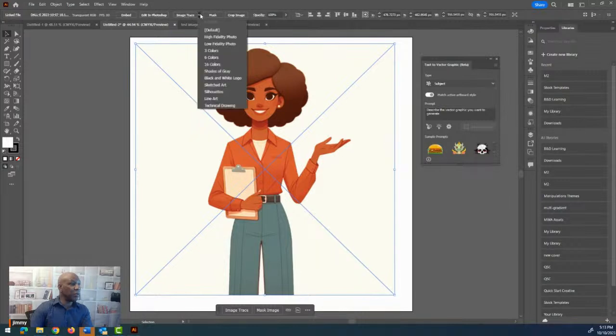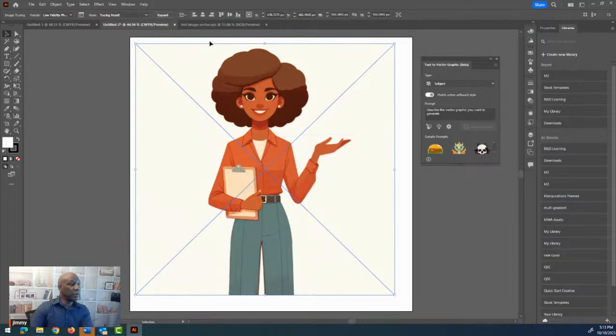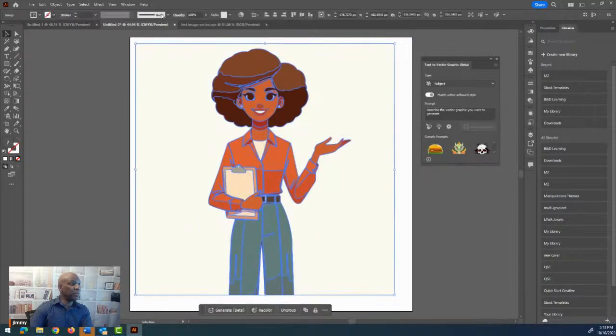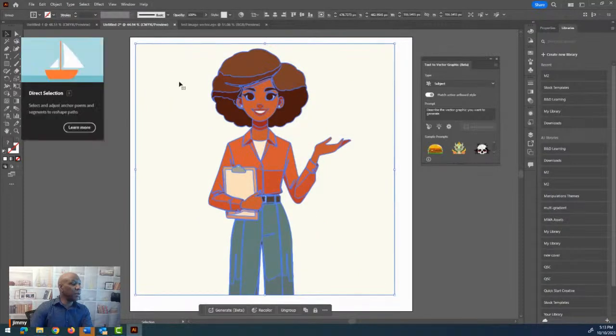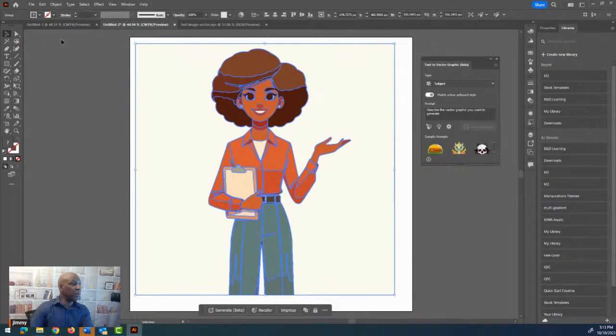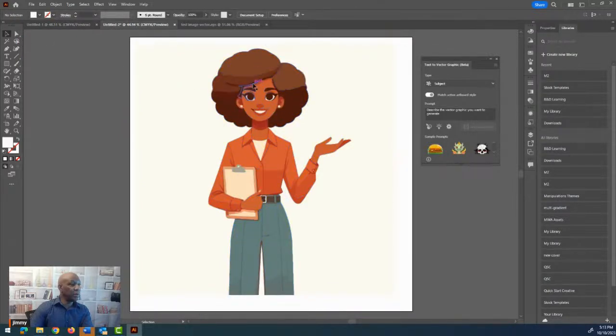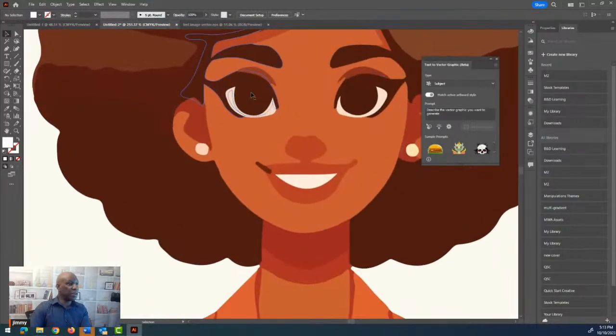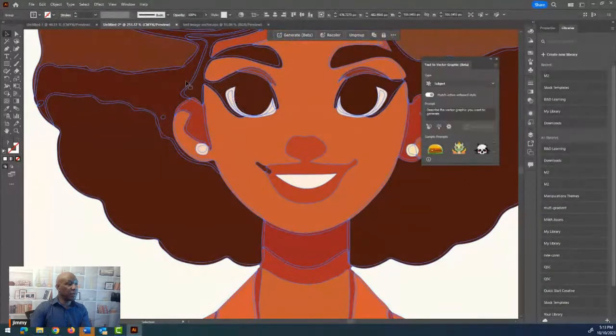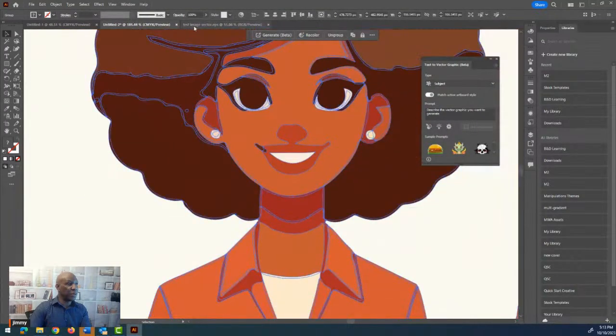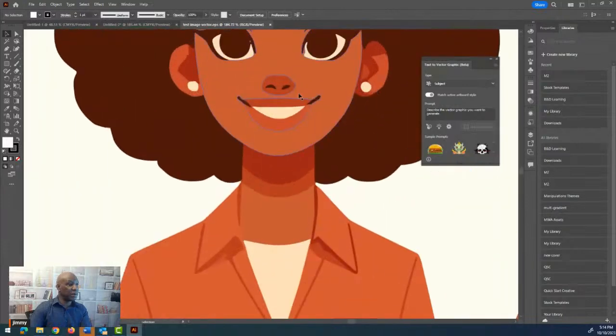The one I would use is low fidelity photo. Do that, expand, and we almost get the same thing. Let's come in here and see what it does with that. This is the test. See what it does with the eyes. All right. We got something weird going on with the mouth there. And let's see what it did here.